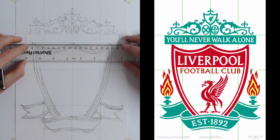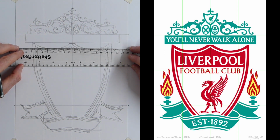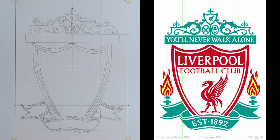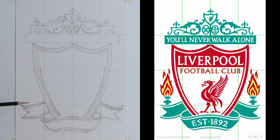Now just like we have up here, we have a horizontal line coming all the way over. So I would say that's about there. And that's looking pretty good so far. I see now we've got a load of type to get in. We've got the flames on the little bits down here, and then we've got the liver bird with Liverpool Football Club. So far this is going quite well.